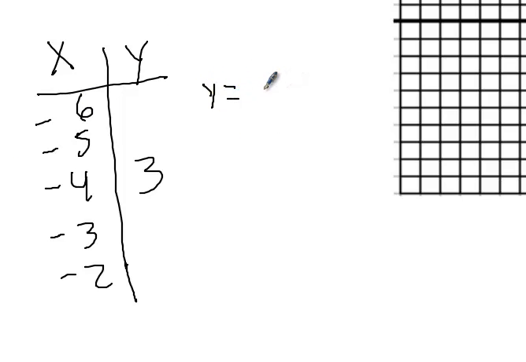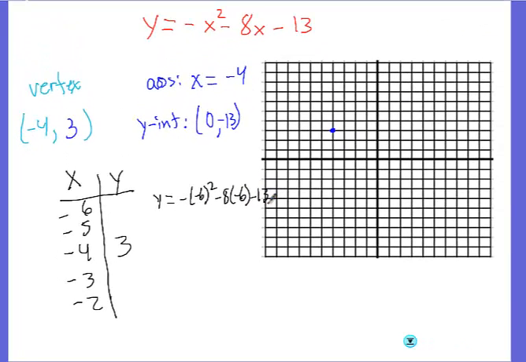Again, what you do is you put the vertex in the middle, put 2 less, and then, oops, I did that backwards. We're going to put negative 4, 3, then we put 1 less, another less, 1 more, another more, okay? And now you just have to find out when you substitute negative 6 into your equation, what do you get? So y equals negative 6 squared minus 8 times negative 6 minus 13. I'm going to type that into my calculator. Exactly how it is written. Minus 8 times negative 6 minus 13. And I'm going to get a y value of negative 1.